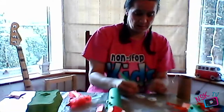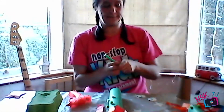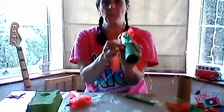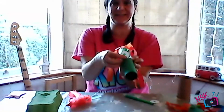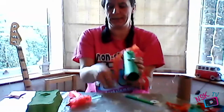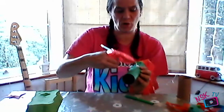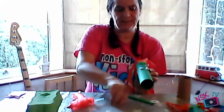And another one. Be as big as you want. Like that. And just stick those on. Now, the reason I've got those little white bubbles is just so it's got something to stick these onto. Like that. So put a bit more glue there. You would need some strong glue for this bit, just to keep your eyes up.